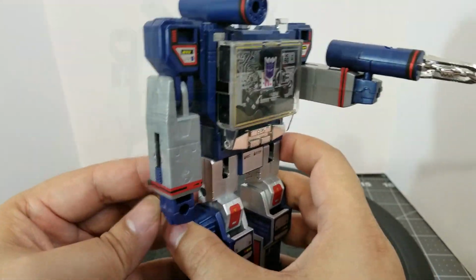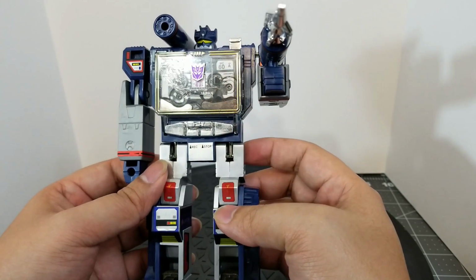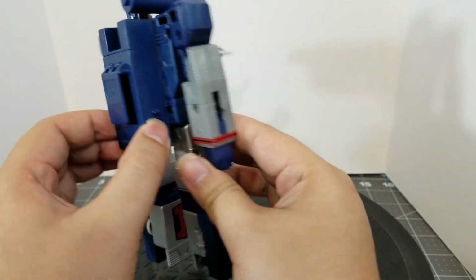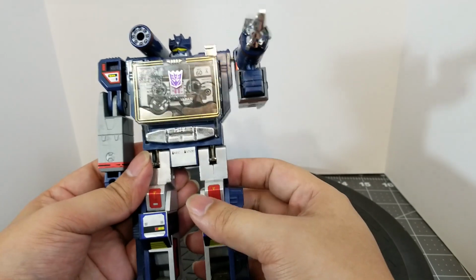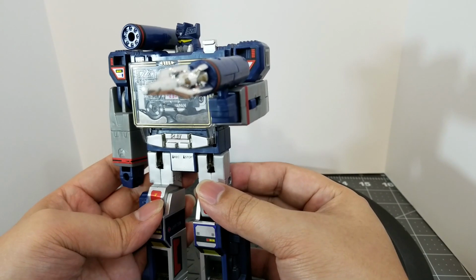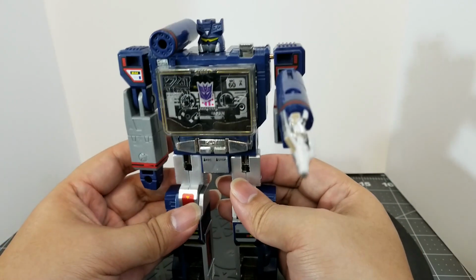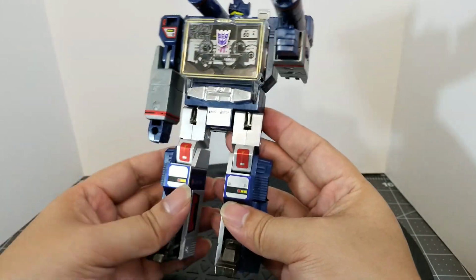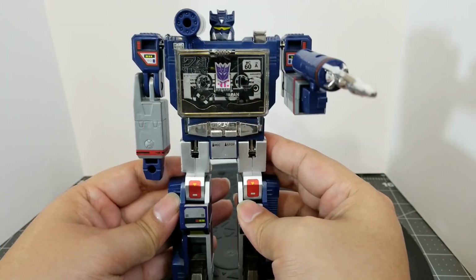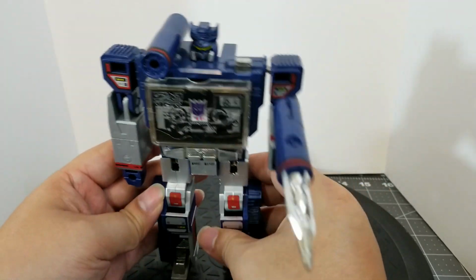Anyways, the G1 figures are always generally more straightforward to transform, but Soundwave itself came out in the first wave of Transformers back in 1984, and out of all the Decepticons, he's probably my personal favorite. I actually have 3 or 4 different versions of Soundwave, and I'll show you later on in the video what they are. This reissue here is a really good representation of what the first Soundwave toy looks like. The biggest difference, of course, as I mentioned earlier, is the expanded cassette deck.